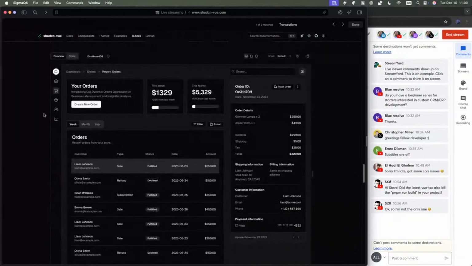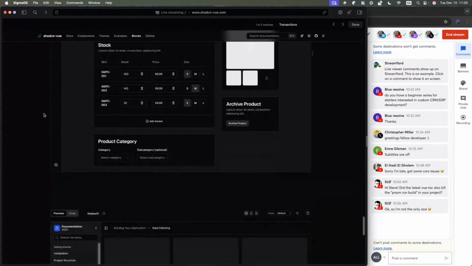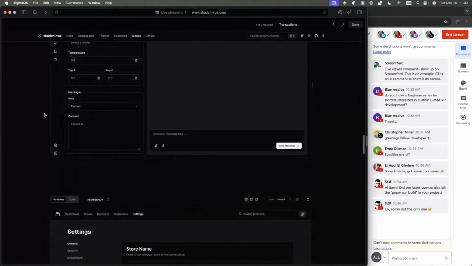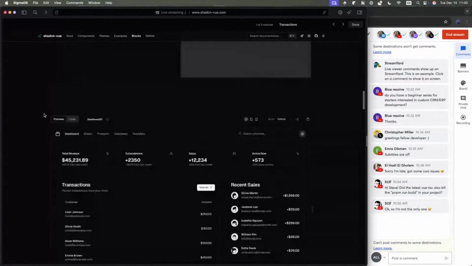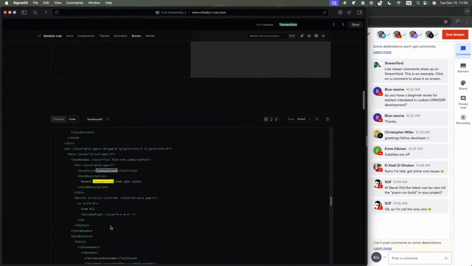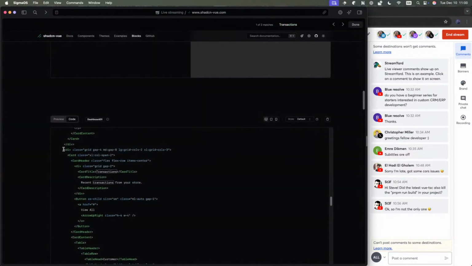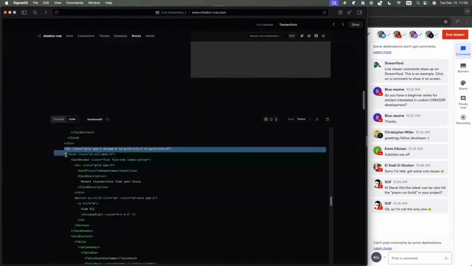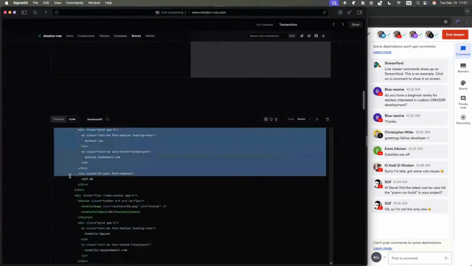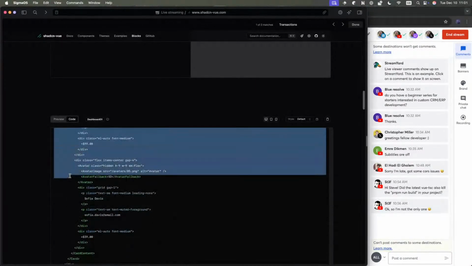Blocks. Where were you? Orders. This one. Transactions. So we're going to have this big old div. We're just going to copy all of this for now, and we will worry about it a little bit later.